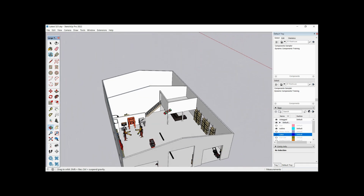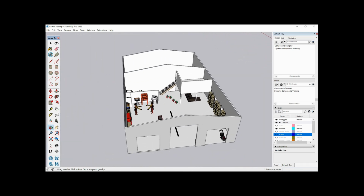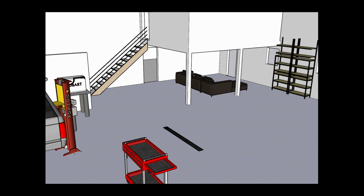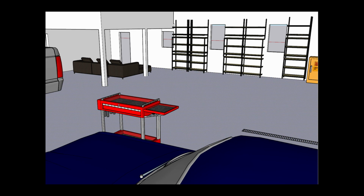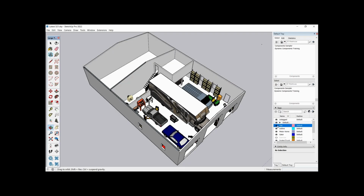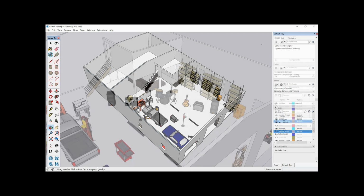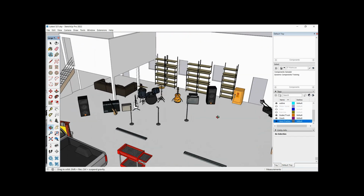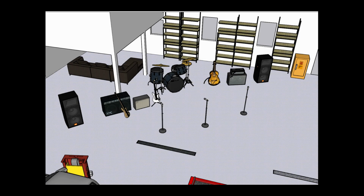Also, I now have room for that mini man cave that I mentioned in the last episode. And as we cruise over to the other side, you'll see the new shelves and that I've added the windows and the other man door. Finally, for episode 2, check this out. It's Thursday night, and so I took the motorhome and the van outside and put the shop into band practice mode. The wives, if they must attend, can hang out on the couch while the band plays on.